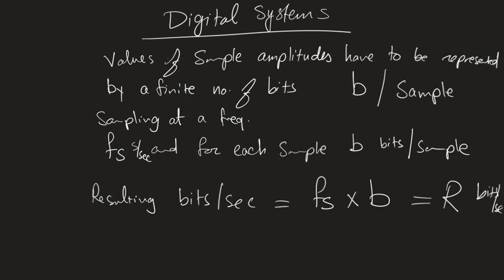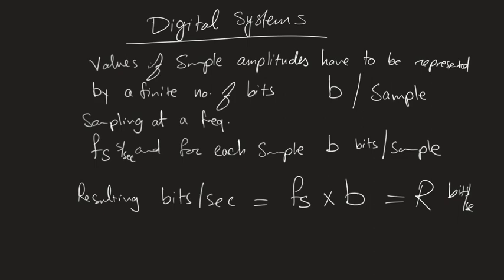Yes? What is after Fs? Samples per second. What's R? It's going to be the resulting rate in terms of bits per second. We call that the rate, or the bit rate, needed for this particular system or calculation. Okay? Done with the sampling. Any questions? Whatever we needed to discuss in this chapter is now finished completely.